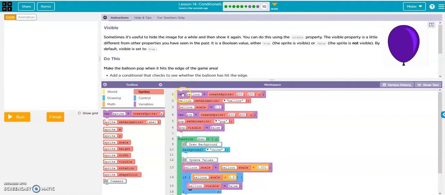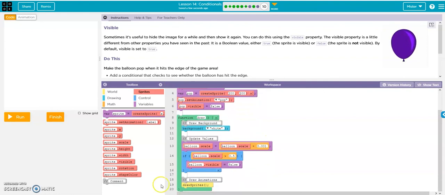We have our balloon being created at 200, 200, and the animation is set to the balloon. It's scaled at 0.1, so it starts off pretty small. And then we have our pop created at 200, 200. The animation is set to the pop, and the pop visibility is false, right? Meaning it's not showing.